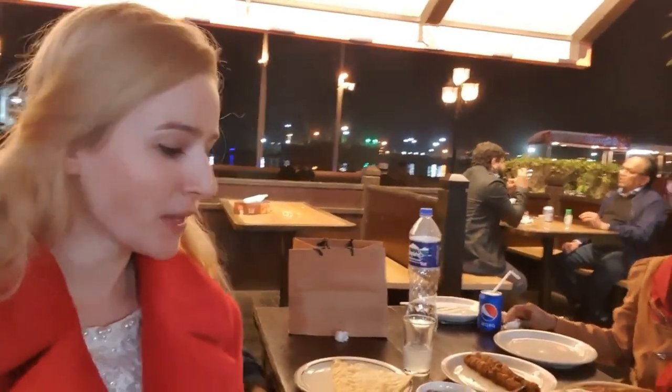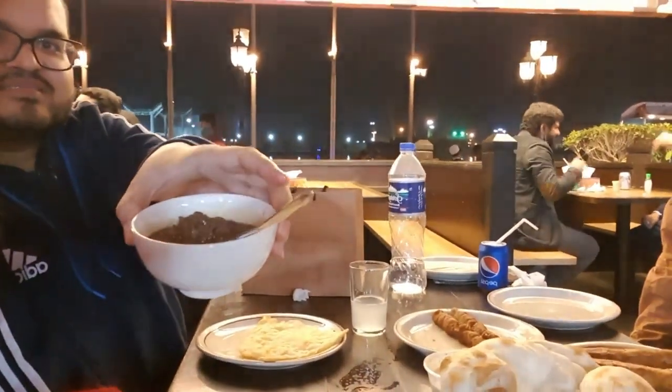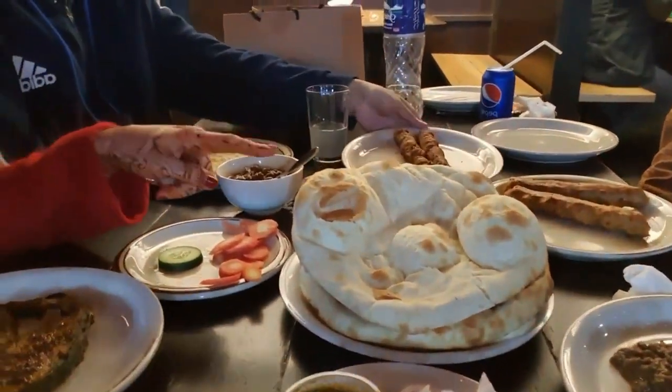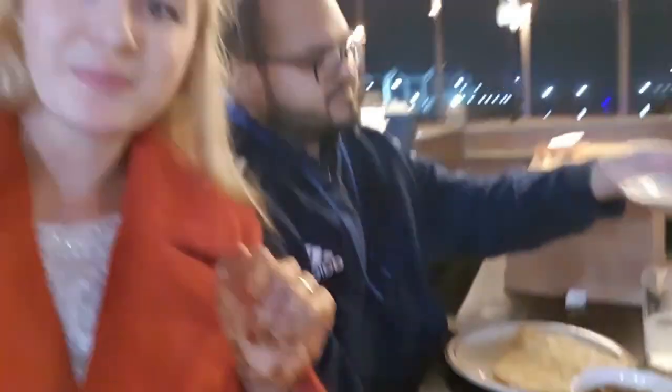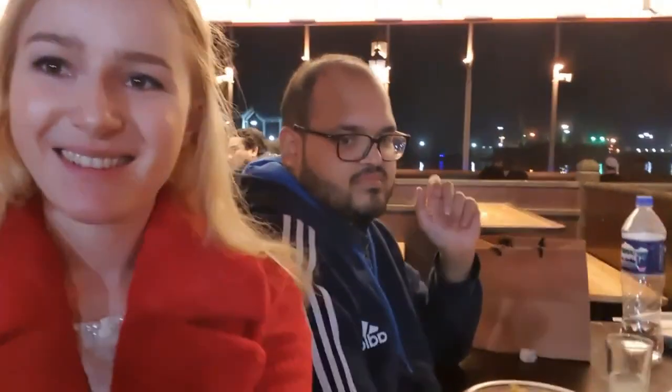We sat here in this restaurant and we already ordered. I'm going to have some grilled fish. We have some fried kebab foods, we have some normal kebabs and fresh naan — thread kebab. So this will be our delicious dinner now. For dessert, we ordered some fried ice cream. I'm going to show you how they are making it. Zermun ordered the chocolate one, I ordered the caramel one.